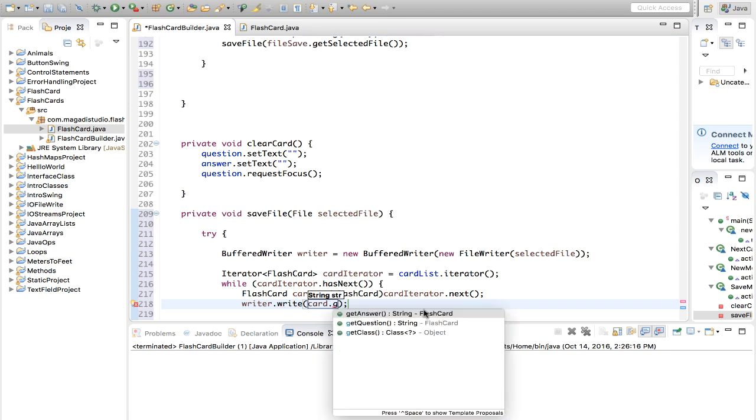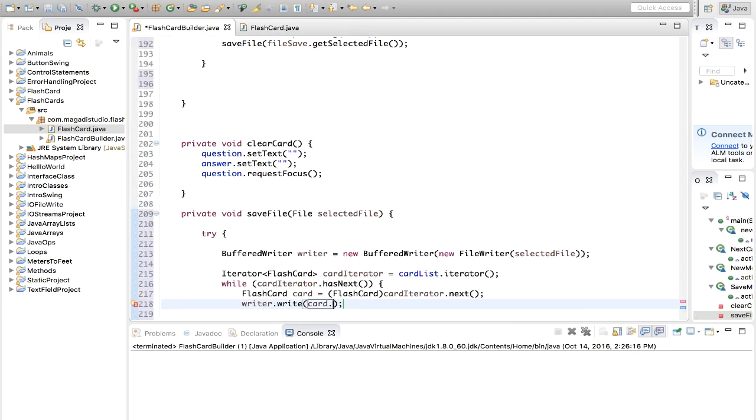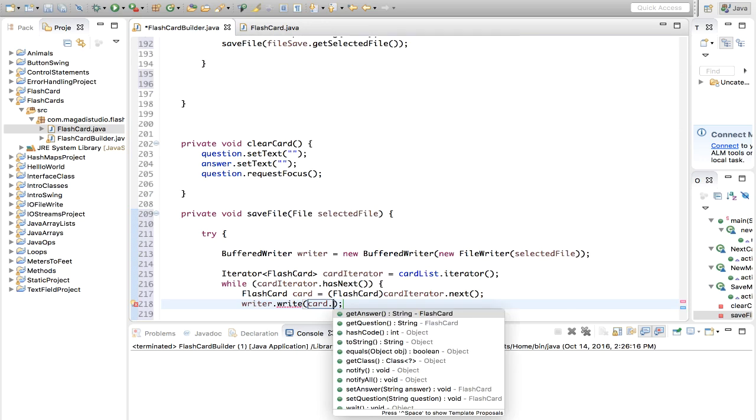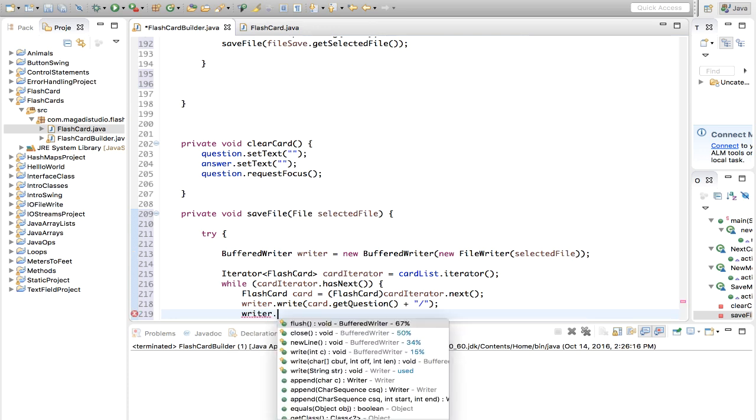Well, why getQuestion? Because we know our FlashCard, when we created it here, right, we have our getQuestion, getAnswer, setAnswer. You see? Object-oriented programming is so much fun. Everything is so great. So in this case, we're going to say getQuestion, right? Because that's what we're going to write first. And then what we're going to do, we're going to append or add a forward slash. And then we're going to write again, writer.write.